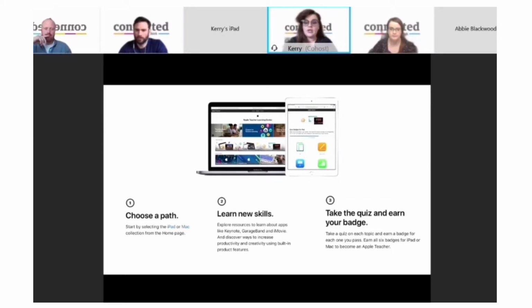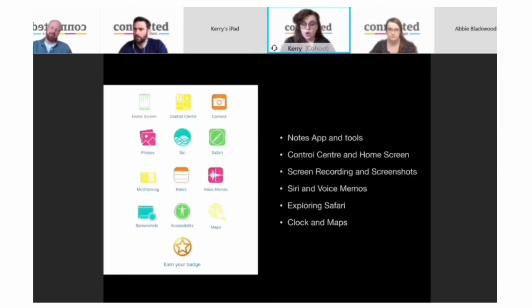So today we are looking at the badge that is simply called iPad, and it's the very, very first one in the iPad path. And you can see here the sort of skills or areas that we have to look at in order to gain that badge. And when we've looked through all of the resources, we would simply tap on Earn Badge, complete the little 5-question quiz, and that quiz is made up of items drawn from all of the areas above. It just generates 5 questions, you answer the questions, and then you earn the badge.